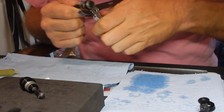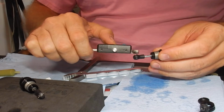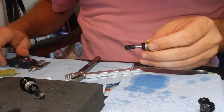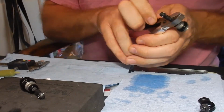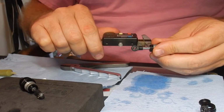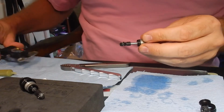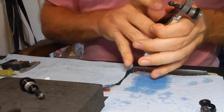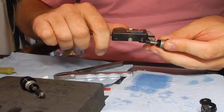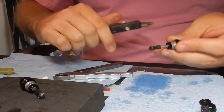ARC measures it overall length. I find this a little bit easier to measure, so I measure it this way. Just take your calipers and right there, 9.3. So just a little bit of a turn on that, and we should be quite a ways there. 9.26. And that should get us there at 9.25. Yep. So that's that.